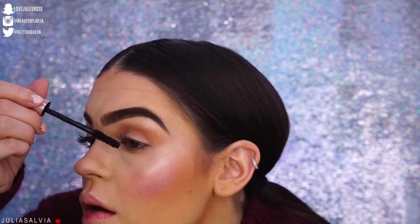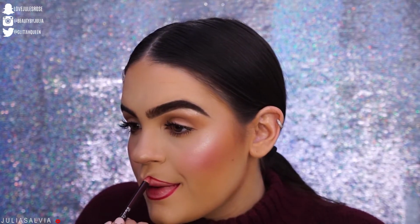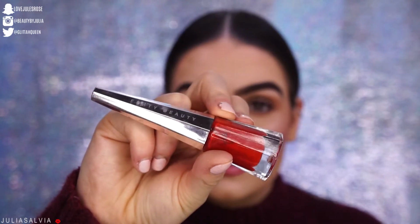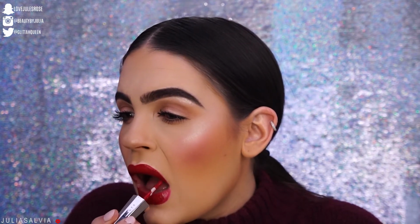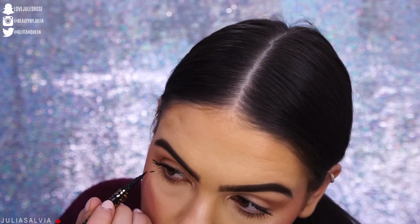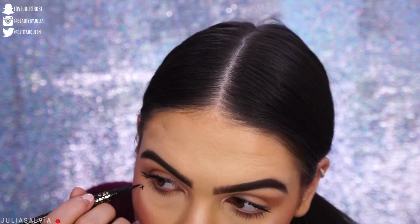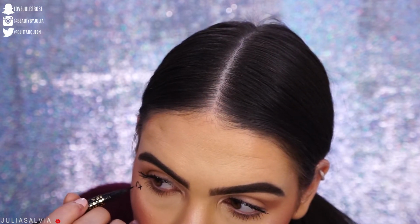For mascara, I wanted to use a primer mascara, which is what I did with the Urban Decay primer mascara, then the L'Oreal mascara on top. And the lips are super simple. I use a MAC liquid, a MAC lip liner, and then the Fenty Beauty Stunna lip paint, which is my favorite go-to red lip. Then I'm just gonna add the cute little XO tattoo, fake tattoo, faux tattoo with a Tarte liquid liner, and that's it.